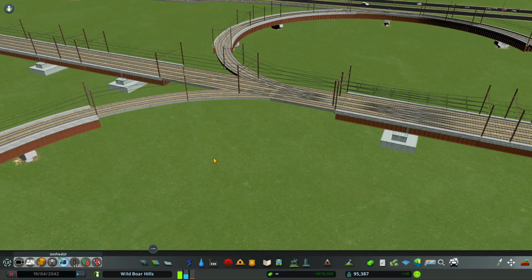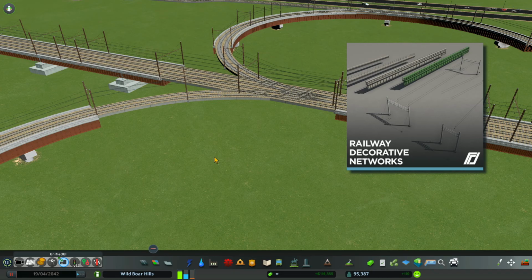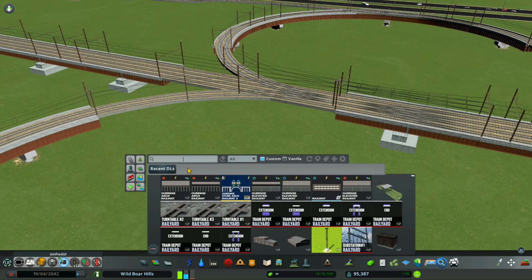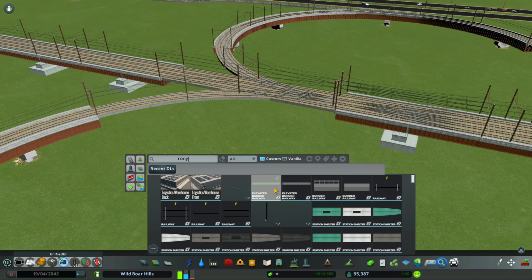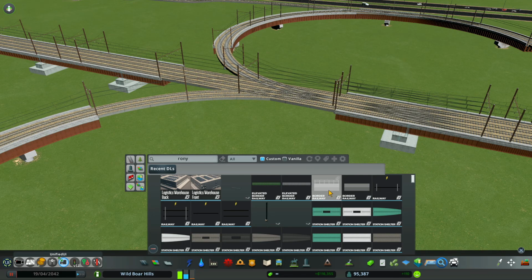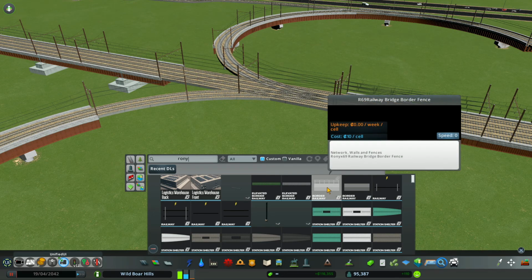Now I'm going to be using an asset pack called Railway Decorative Networks. Come in to find it and type Ronnie, and I have a few here. This is all a matter of preference, but I like this one here.